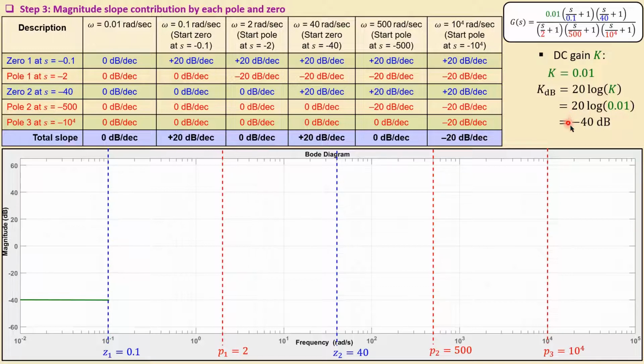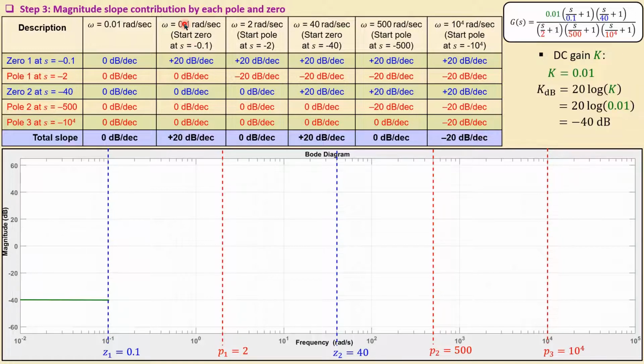If this, for example, was 0 dBs, I need to make this flat line, which is the slope at 0 dBs up to the frequency of 0.1. So this line is starting at low frequencies and up to 0.1 radians per second. It has a slope of 0 dBs per decade, and it's at a height of minus 40 dB. That's how you look at it. This is of course asymptotic, so in actual lines it will be more curvy and also a little bit smoother. Now the next one is 20 dBs per decade.